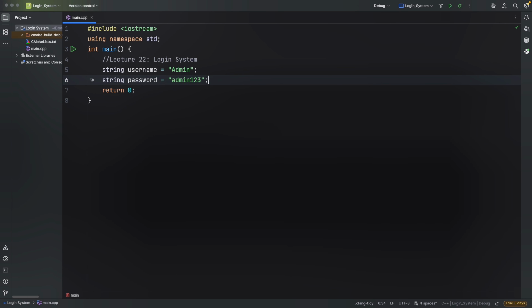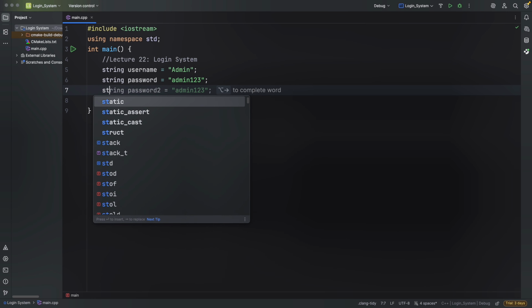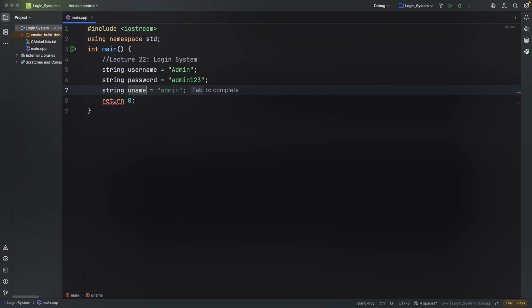This is like we have the username and the password in our system. So now we declare two more variables. Let's write string uname and comma pwd.